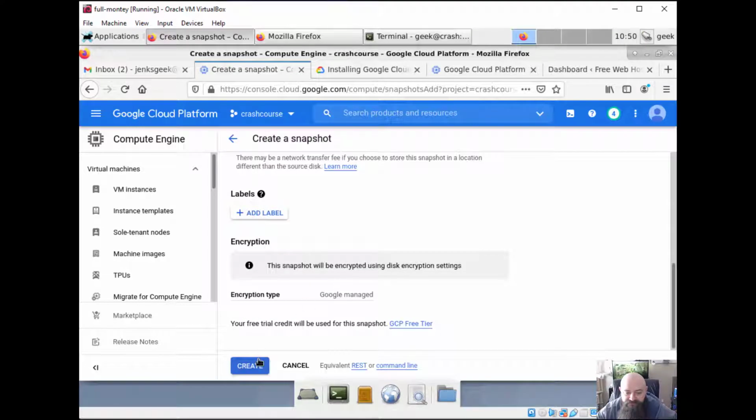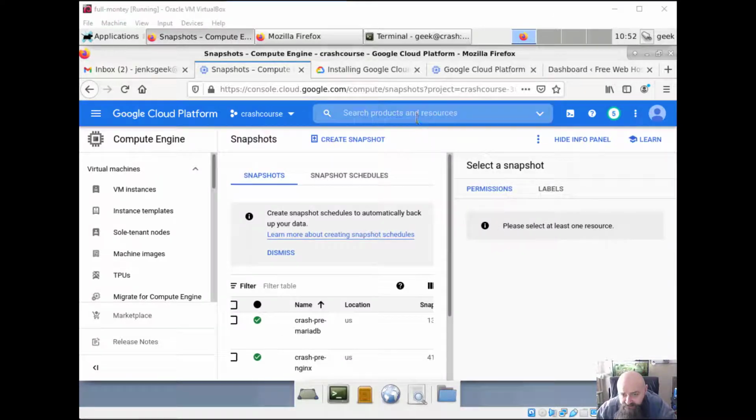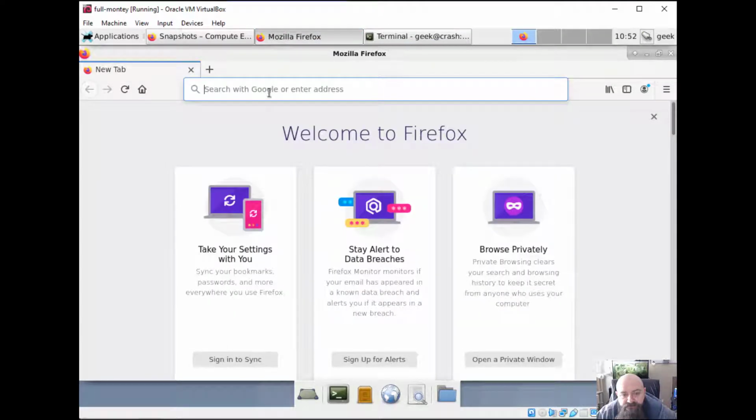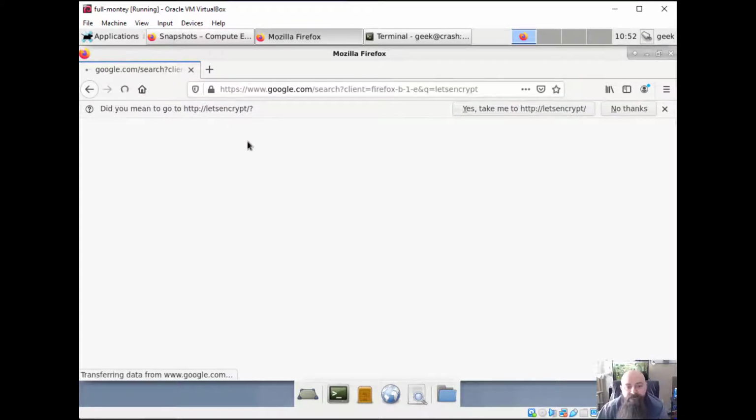So I'm going to kick that off, pause it for a few. Okay, now the next thing we're going to do before we go through and play with WordPress is we want to set up an SSL certificate. So when people go to your site, they get that nice, secure HTTPS. Now, if you Google SSL cert, you'll find VeriSign and a bunch of others that want money. Well, I don't like spending money. So with that, we are going to go to a site called Let's Encrypt.